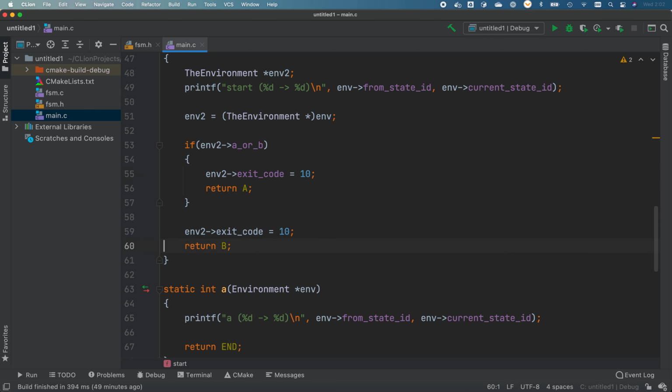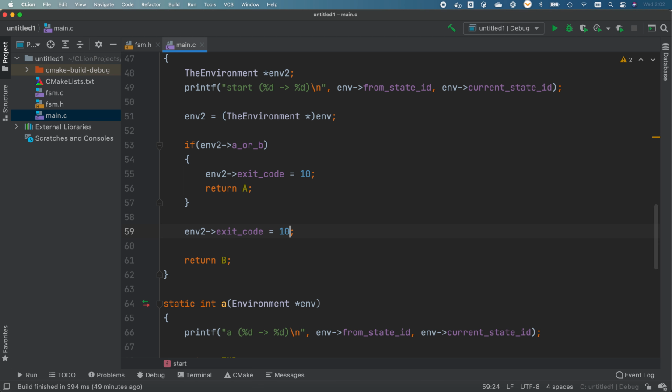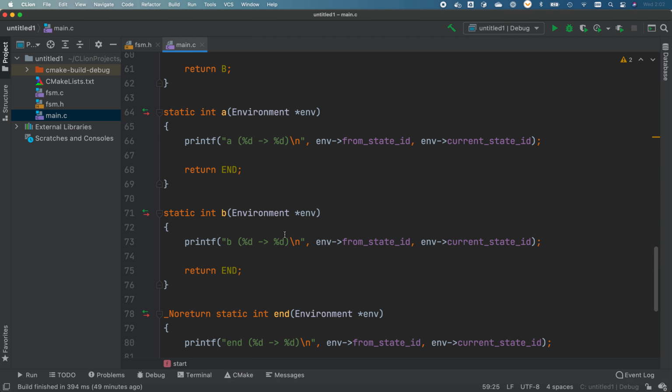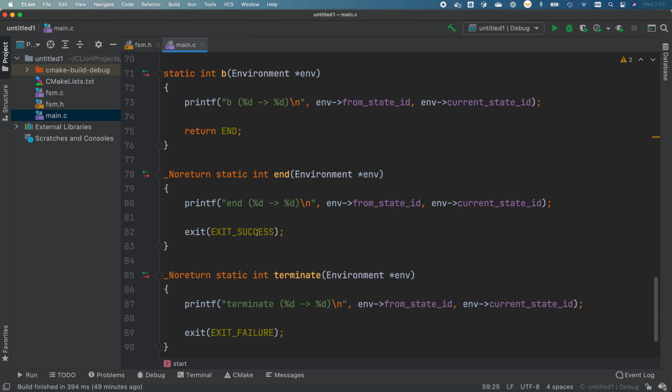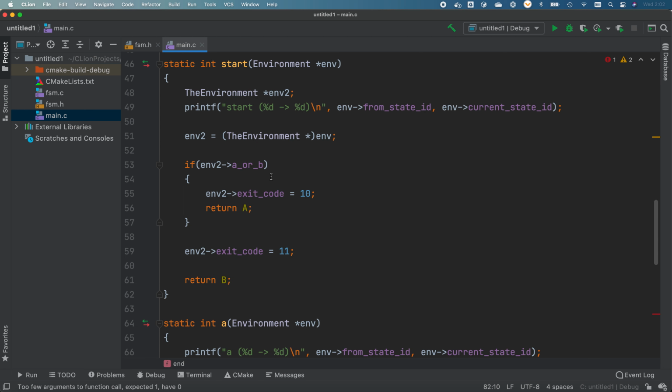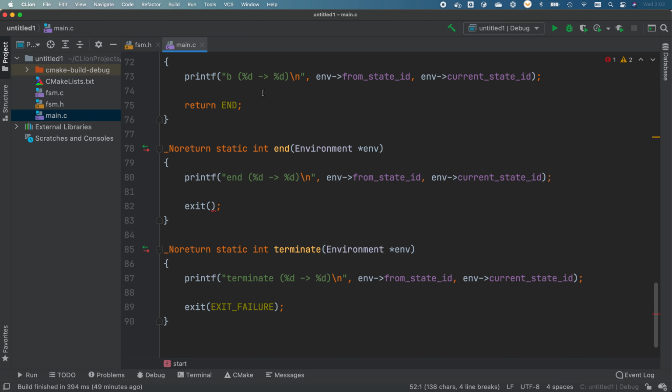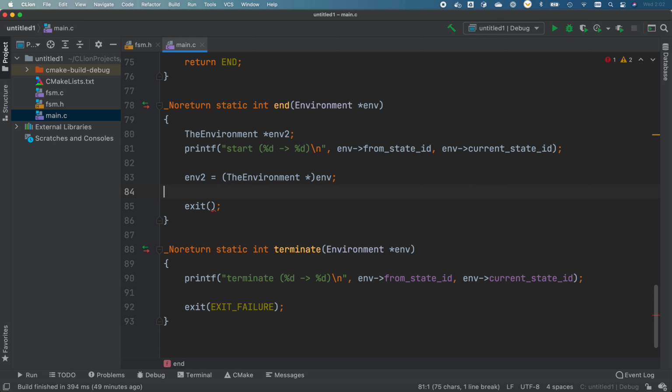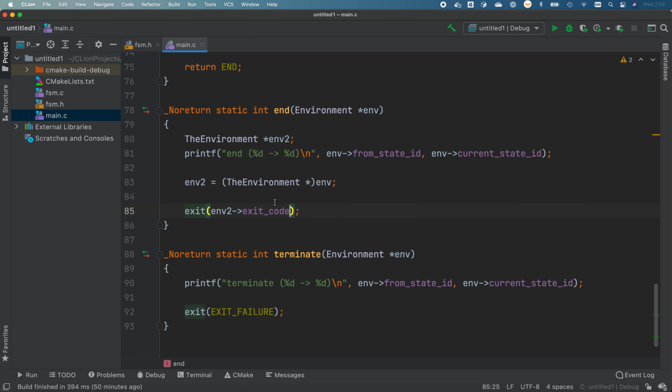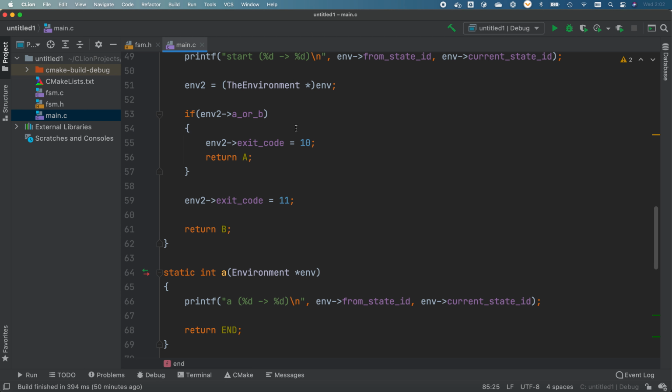And otherwise we'll make it 11. And then in the exit, we're not going to return exit success. We're going to return, we have to cast, get the exit code. Right?